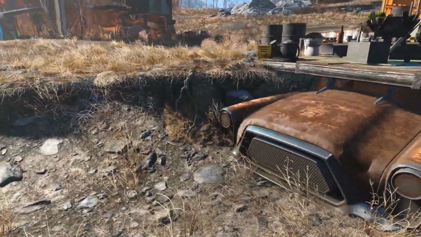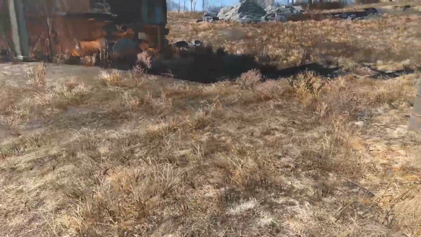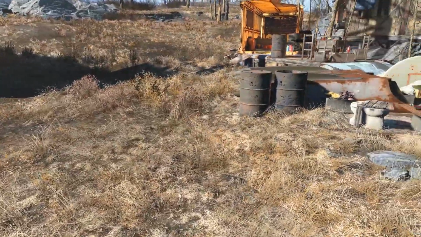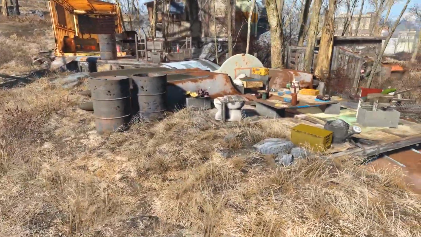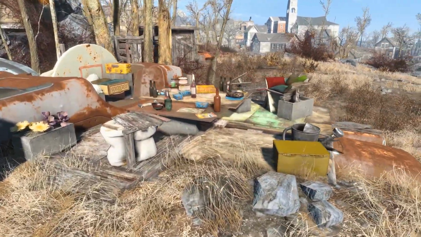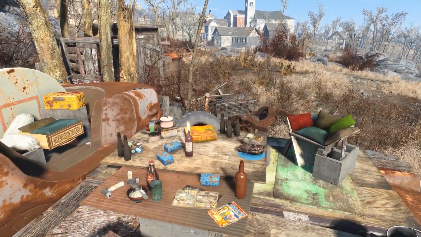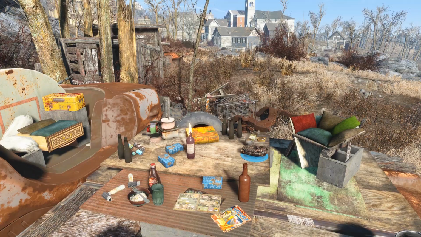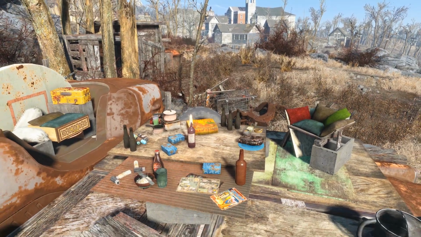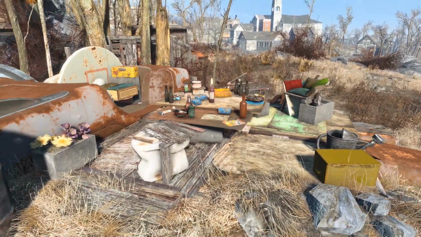Now let's take a look at the little balcony we built. Now these guys are doing pretty well for themselves. You can see there's quite a bit of food laid out, as well as some comic books, and looks like a board game there. As well as some chems, of course. I mean, it is the apocalypse. You might as well have a good time whenever you can.